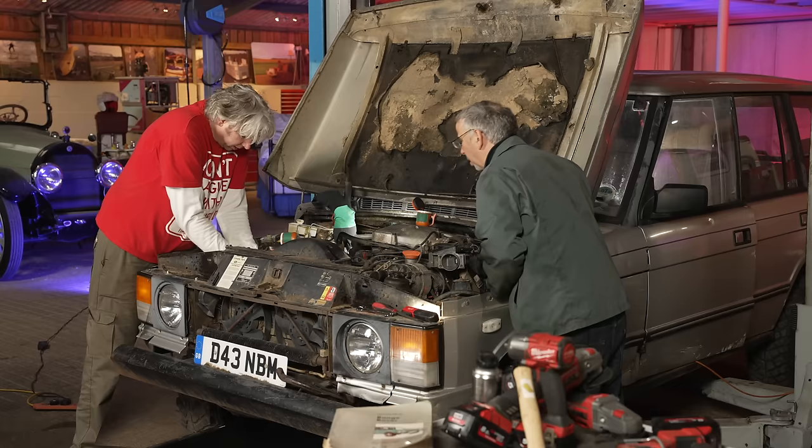Now, the weird thing is, I've got a friend who works at JLR called Adam. You may have seen him on the show before when we've been taking apart John's rusty Range Rover. Basically, he seems to think that it's quite a common problem, and it comes down to some weird design with the starter motor. So you've got these little drain plugs, the idea being that you can go through a big puddle or a lake or whatever it is that Range Rovers do.